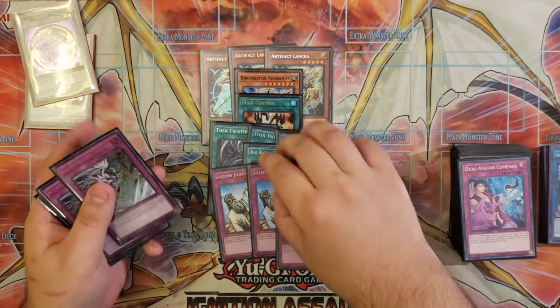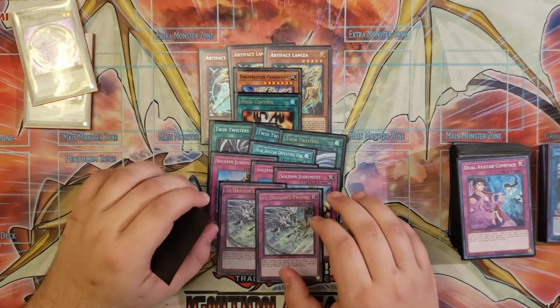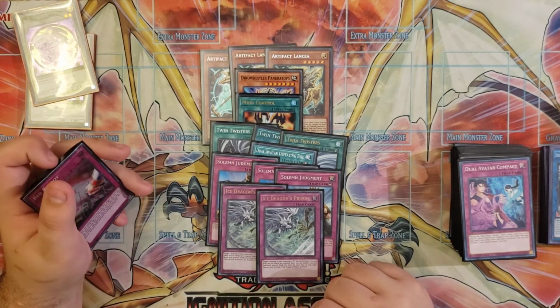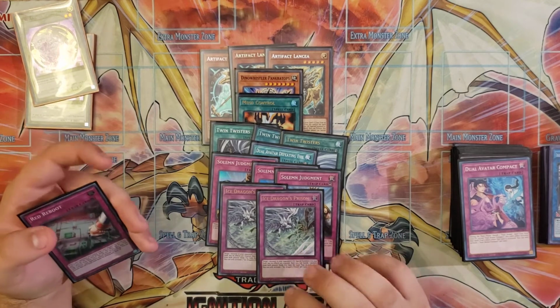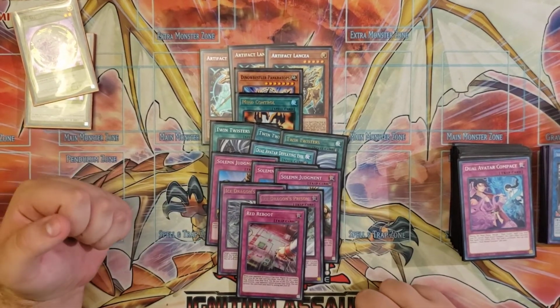3 Judgment to stop your opponent from playing. 2 Ice Dragon's Prison, because it stops a couple combo decks in their tracks, and also it can just give you extra materials for plays. And the last card we play is Red Reboot, because I hate Altergeists.